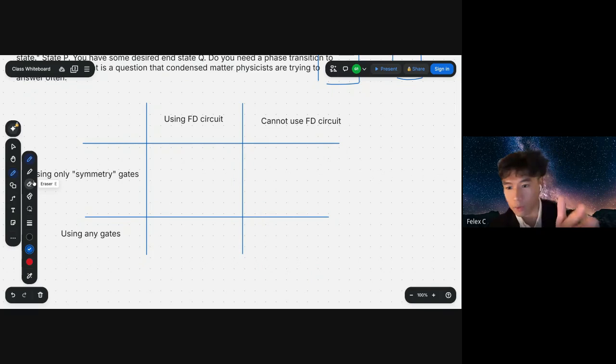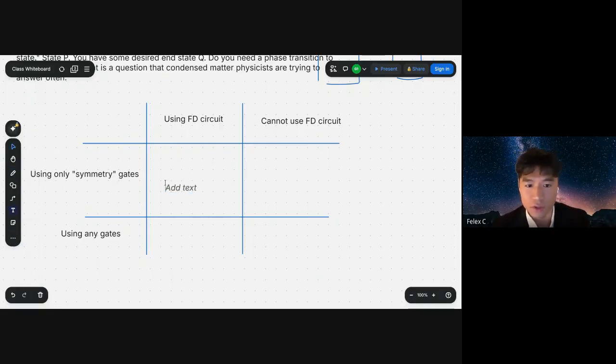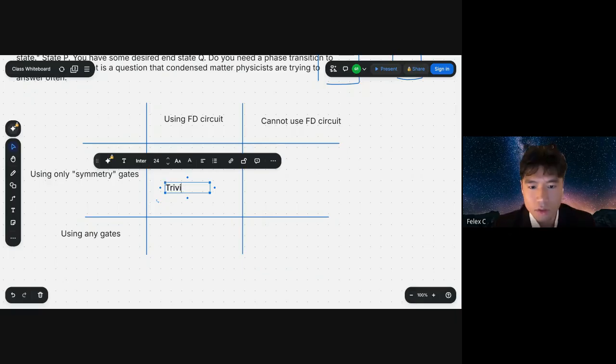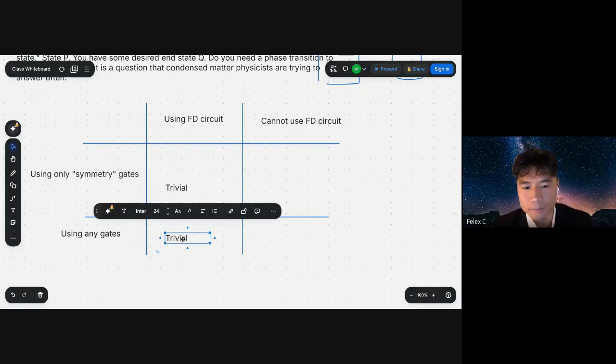So if you are able to use finite depth circuits to change P to Q, then the state Q is trivial. I don't want to say trivial, but it's not much of a phase transition going on.